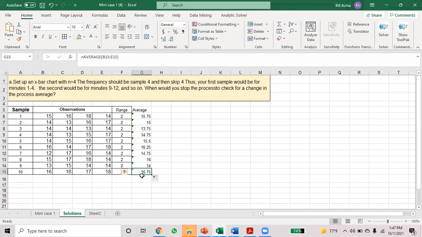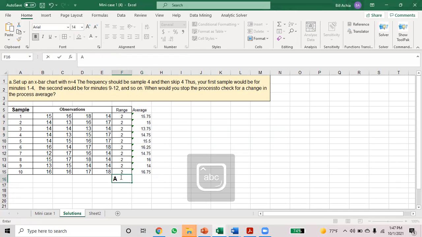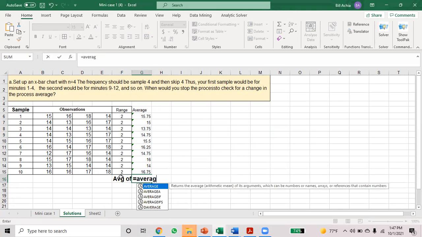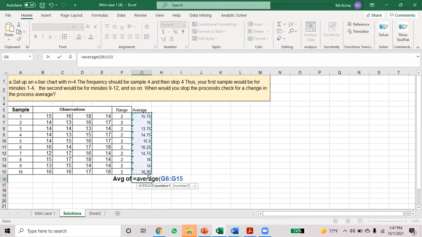Once I've calculated my averages, I'm going to calculate the average of all these averages. I'm going to call it the average of averages, and that's equal to the average of these 10 averages.